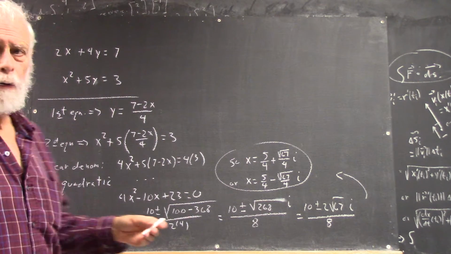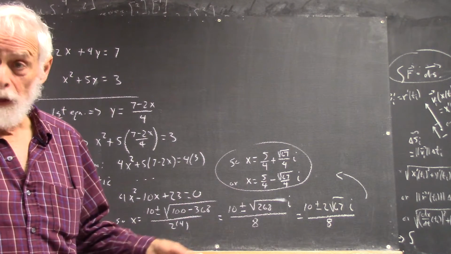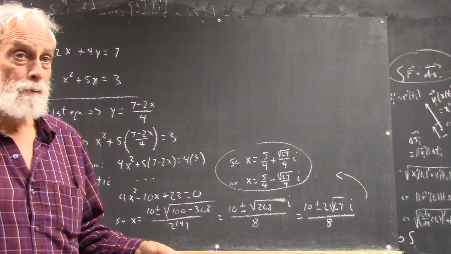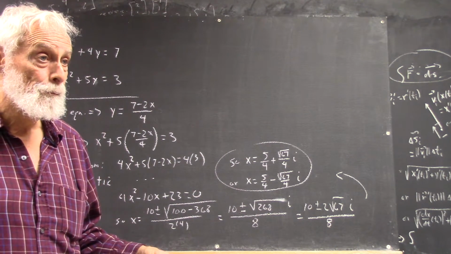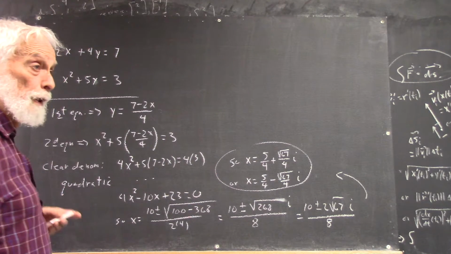What do you have to have in order to have a solution? You got to have an x and a y, right? Do we have a y value? Are we going to be able to get one? Plug it back in there. Yeah, you plug these back into one of the equations.